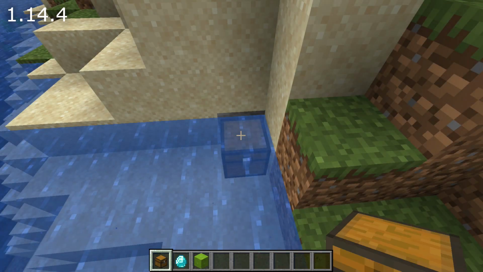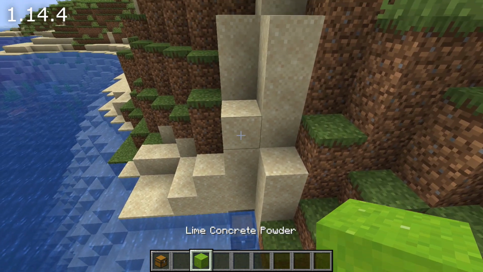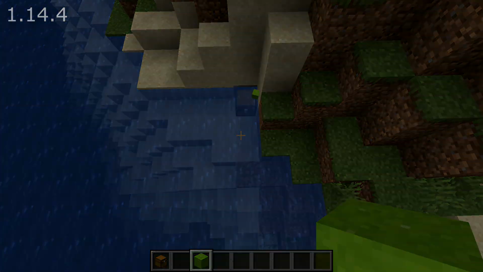When a concrete powder block fell into a waterlogged block, then it would delete the waterlogged block and place the concrete instead of it, regardless of what that block was. That is fixed in this version.